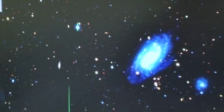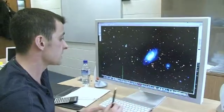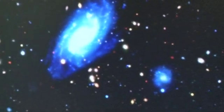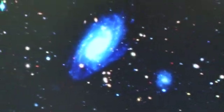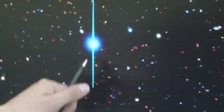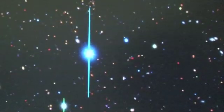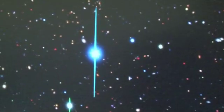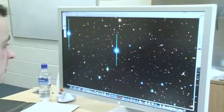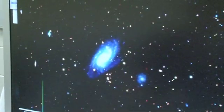What we're seeing here is an image produced by combining data from an optical telescope in Hawaii with an infrared telescope. Anything that looks blue there you would be able to see with an optical telescope — your eyes are sensitive to that light. Anything that looks red — for example, these red blobs here — would be completely invisible to an optical telescope, even to the Hubble Space Telescope. As we pan across this image, you see galaxies of all different colours. Here's a very bright blue star in our own galaxy — it's so bright it produces a bleeding effect on the CCD camera. That's not real; the electrons spill over on the detector. So that's a foreground star that's ruined your photo. They're a real pain — they get in the way.